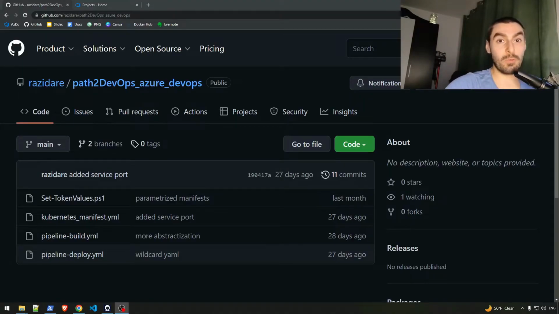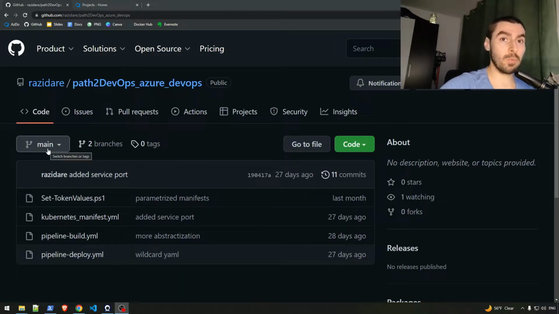That being said, before moving forward and showing you the cool changes that we can do in order to link the build and the deploy pipeline, I want to point out that if you want to follow along, you can find the code on my GitHub account, which will be linked down in the description below. And also that the changes are no longer on the main branch.